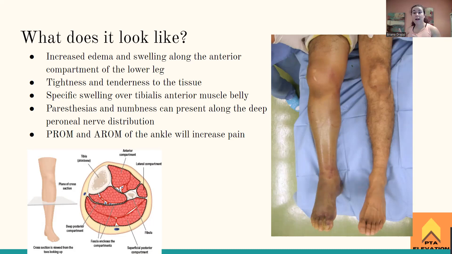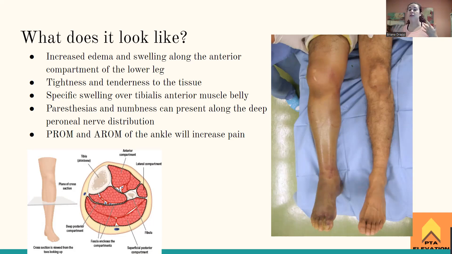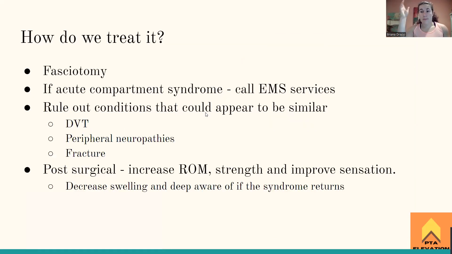When learning nerves, compartmentalize things — group which muscles are all innervated by the same nerve to make it easier. There's a free resource on the website grouping every nerve together if you need help. Passive or active range of motion of the ankle will increase pain because the dorsiflexors and muscles in the anterior compartment act on the ankle and toes. Moving that joint shoots the pain through the roof.